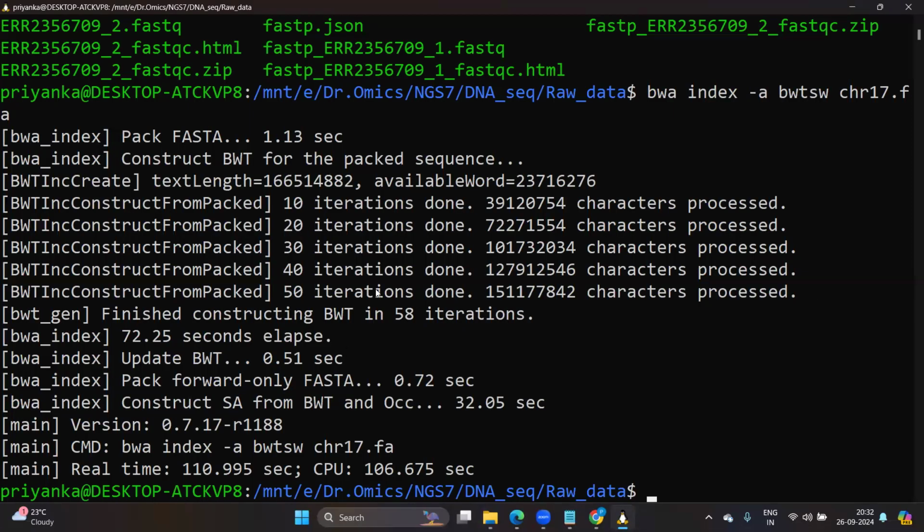Okay, so you can see my indexing is also done. Let me know if you're having any errors in your indexing. If any errors are there, we can sort them out and then move to the next alignment step. Excuse me, ma'am, I checked mine. The new one is still there. Okay, can you please share your screen?